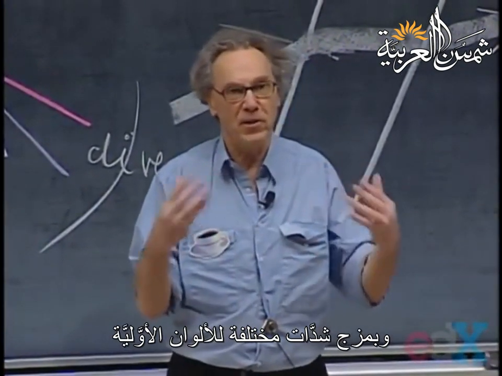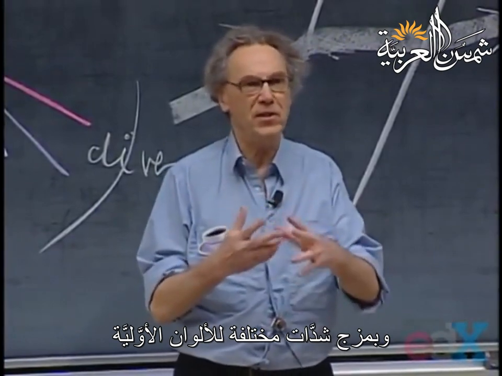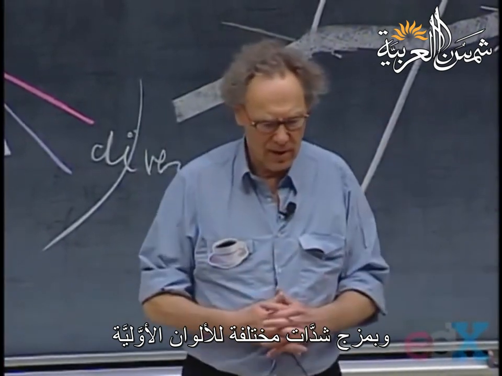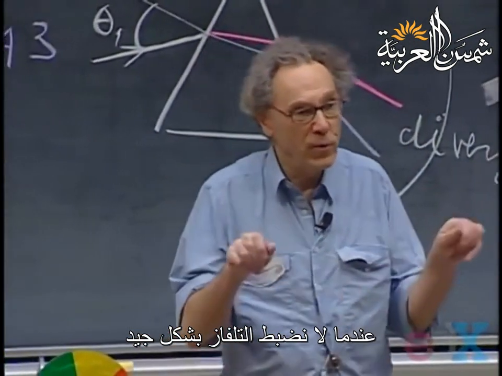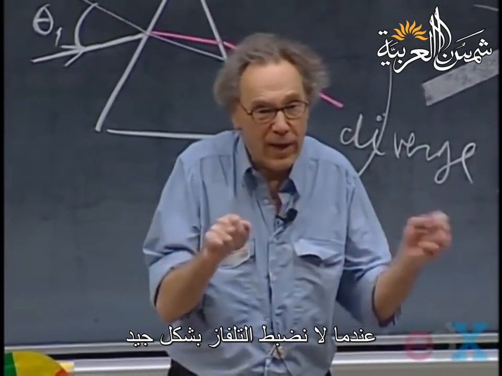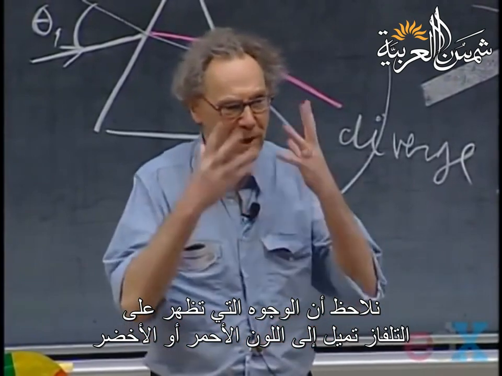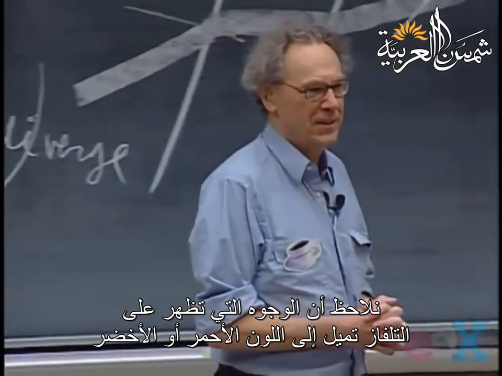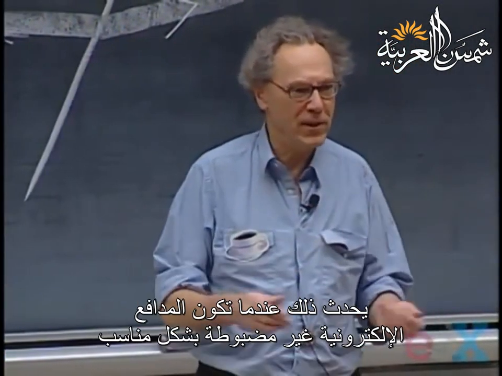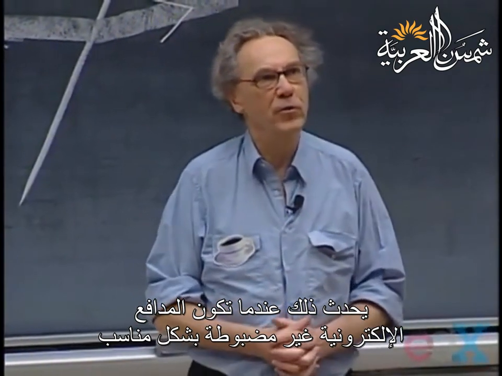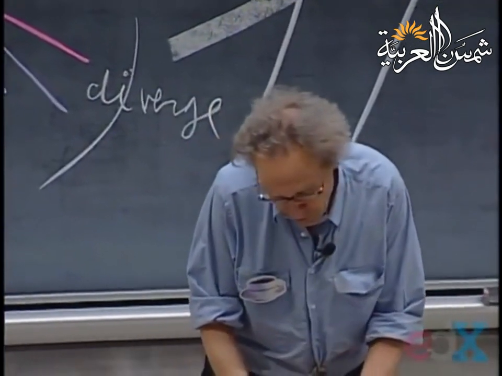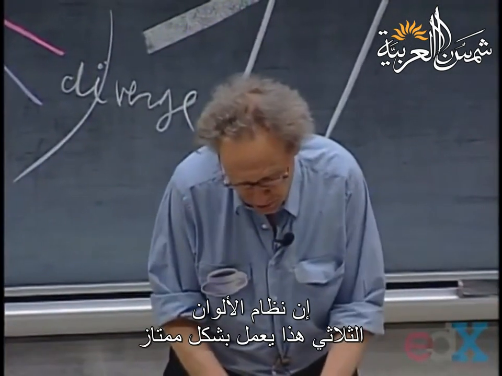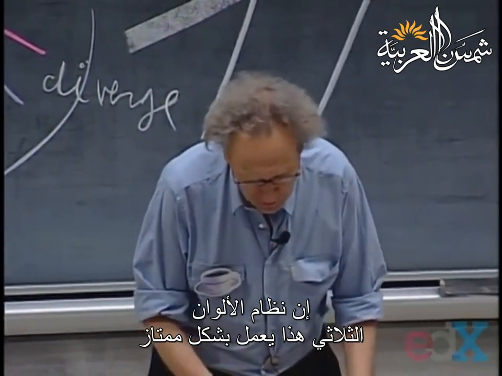And by mixing the various intensities of the three primary colors, you can see all colors on television. It works very well. Of course, if you haven't adjusted your television properly, you may have noticed that sometimes faces are reddish or faces are greenish. Well, that's a matter of just adjusting those three guns appropriately, and then you can be very successful, and it's very impressive. This three-color scheme works quite nicely.